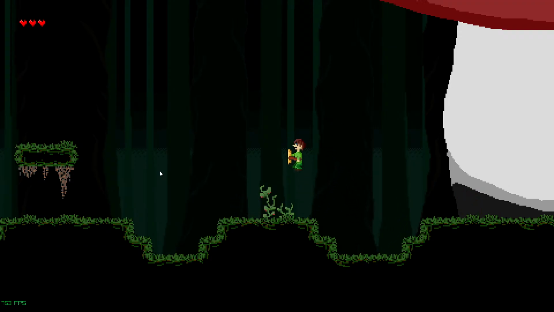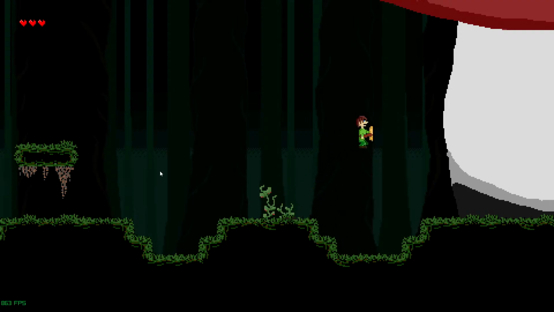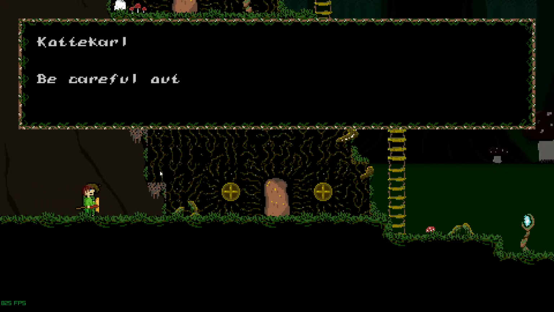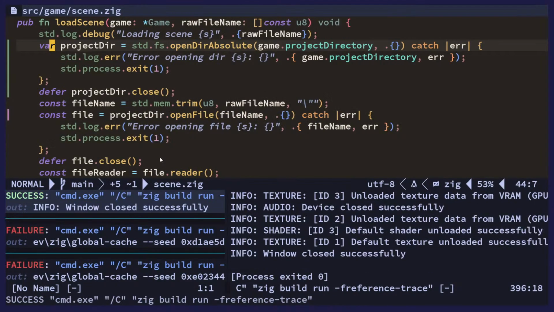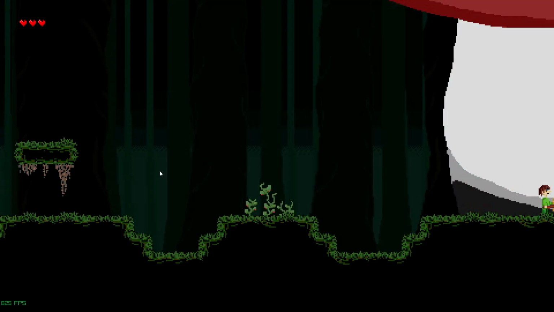Oh, what the hell is wrong with the sound? Okay, something is very strange with the sound. Not sure what is happening here. That's very, very odd. Let's try and reload it, I guess.